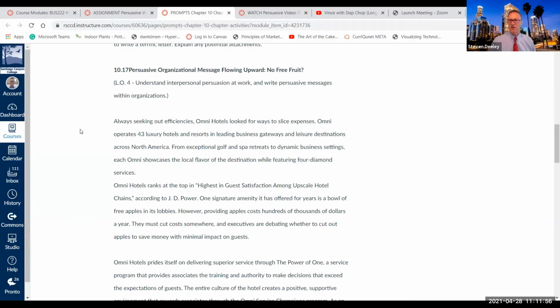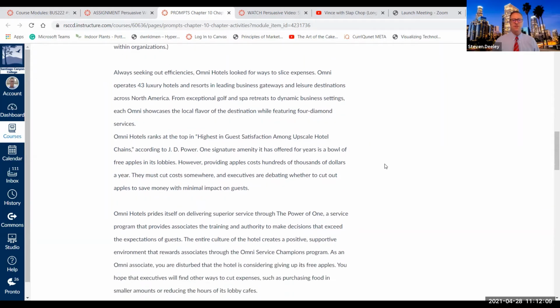I think they put Armor All or something on them. It was just a beautiful display. And yeah, people would just grab them, heading out the door in the morning or heading up to their room, or whatever that might be. This is something that they had. So, this isn't completely made up.